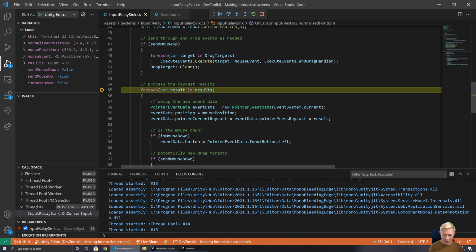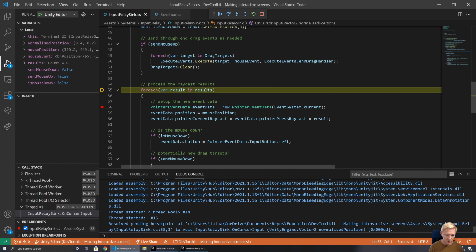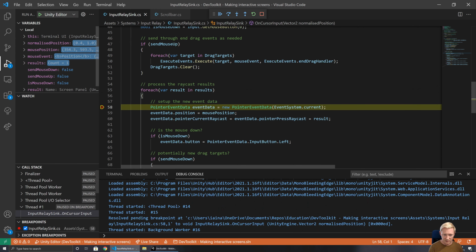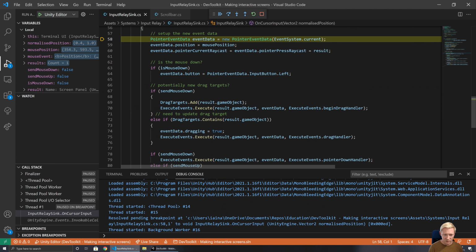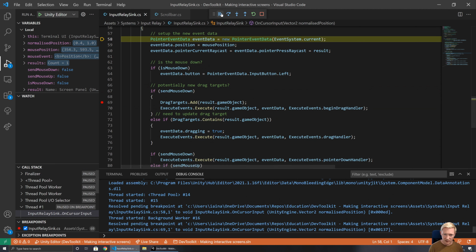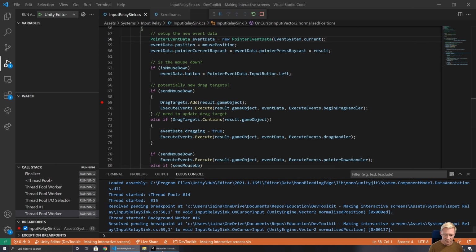And we can see in results, now in this case we've only got one, so we're going to let it run down to here. And we'll actually wait till we are sending a mouse down event, because that's something we can control.